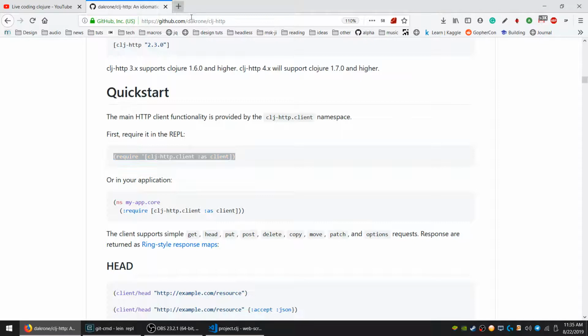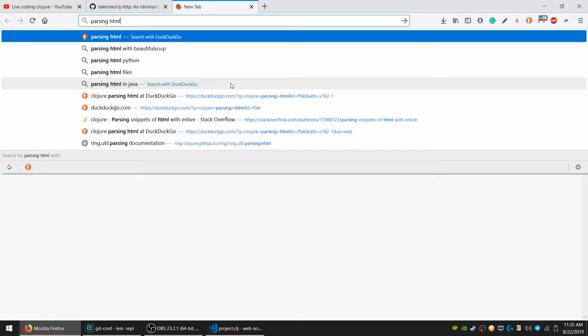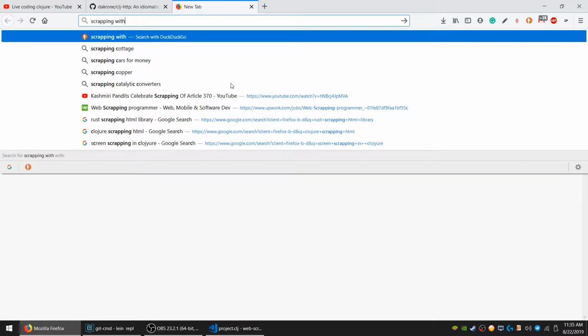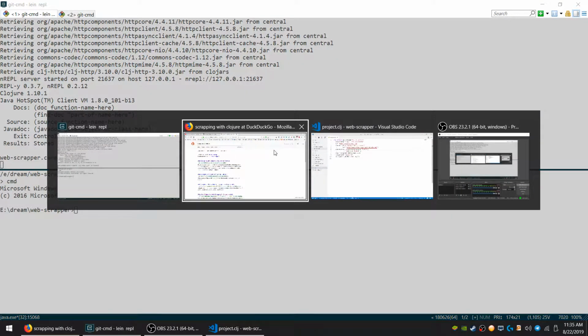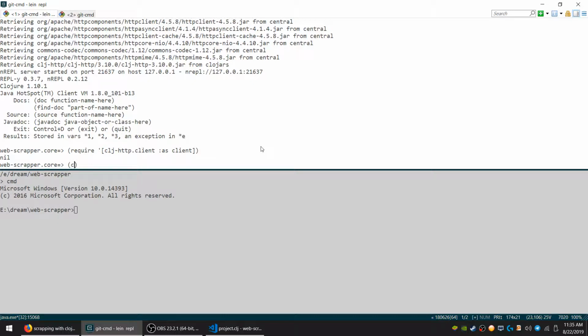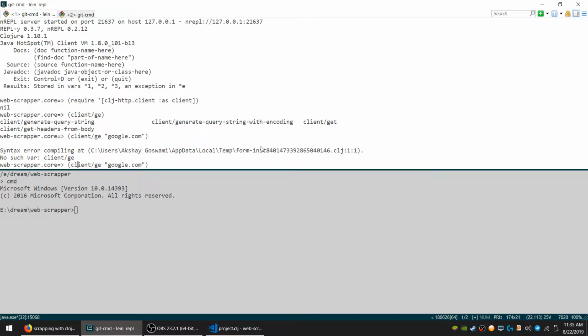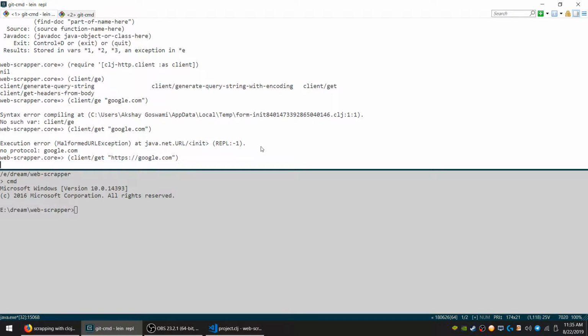So we also need a library to parse HTML, scraping with Clojure. Require this, and we should have a client get, that's called google.com, and I'm pretty sure we need a protocol for that. Get HTTPS.